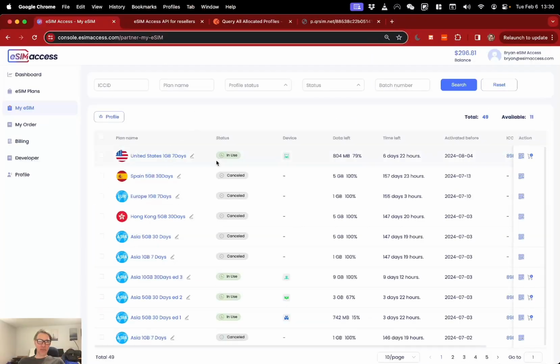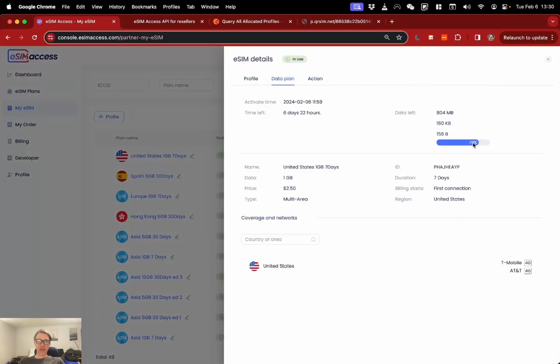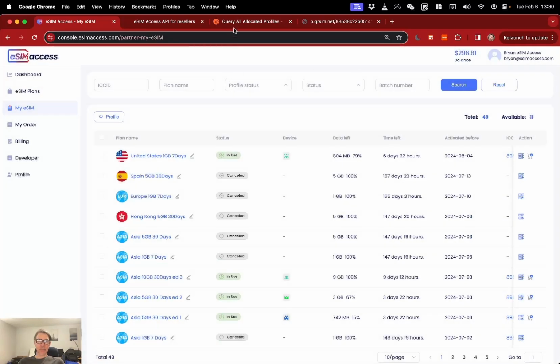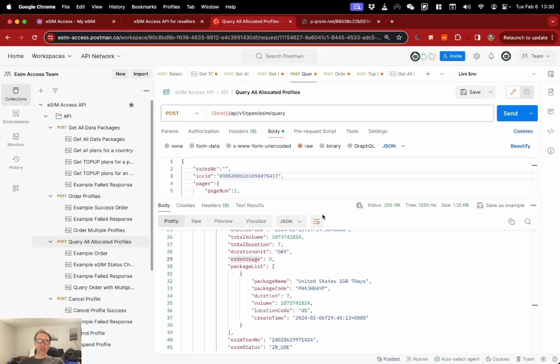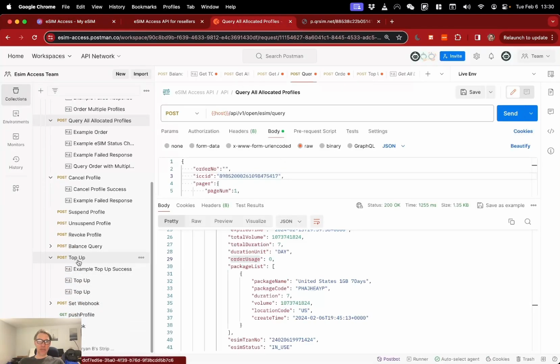So now we have some usage, and I can see the usage here. We can check the data plan tab, and we can see that I've been able to use some of the data, and that has been updated. So now let's come back now that we have an in-use data plan, and let's see if we can run the top up that we have prepared.